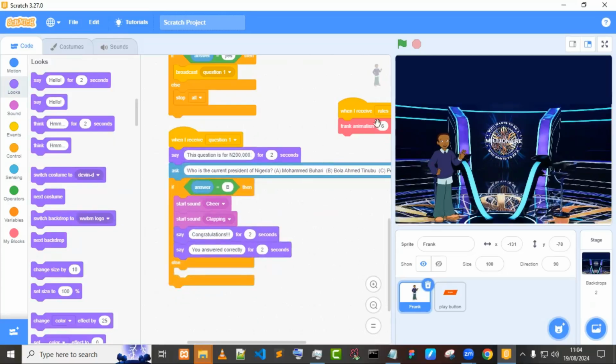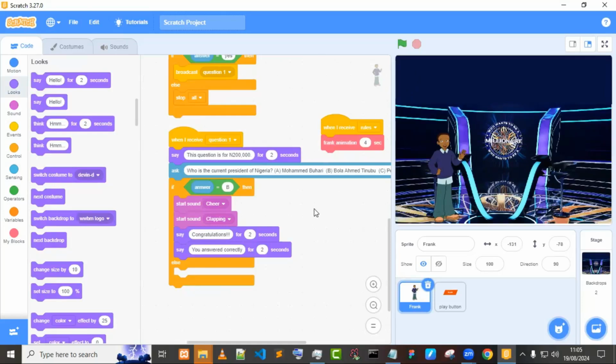Okay, so these 2 seconds, we switch this to 2 seconds here. So let's make it 2 instead of 6 now. We change it to maybe, because he will ask this question and then stop. So let's make it like maybe 4 seconds. So now, remember that, are we together? Remember that when he answers that question, we need to be giving him the amount of money he won.